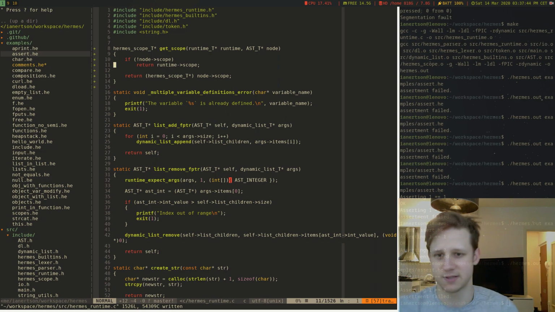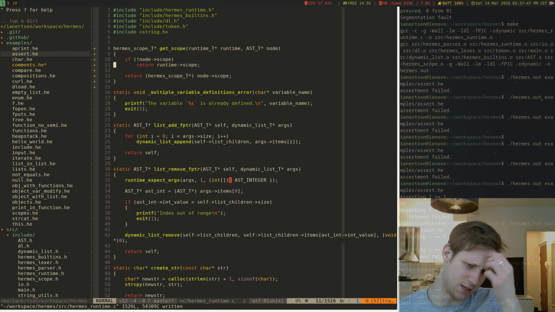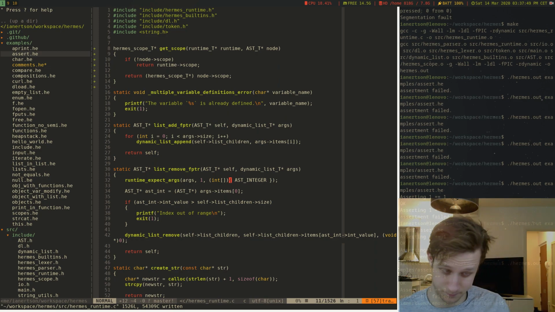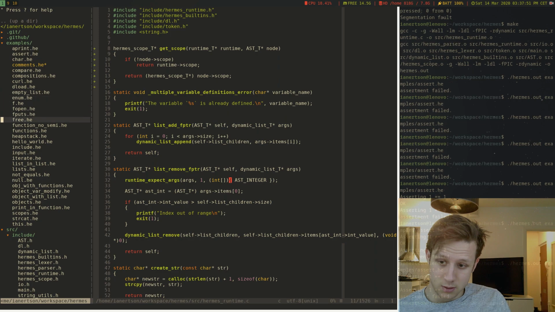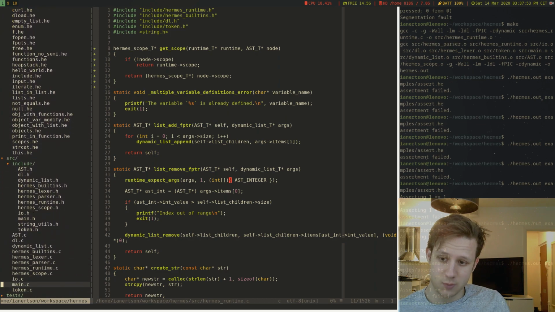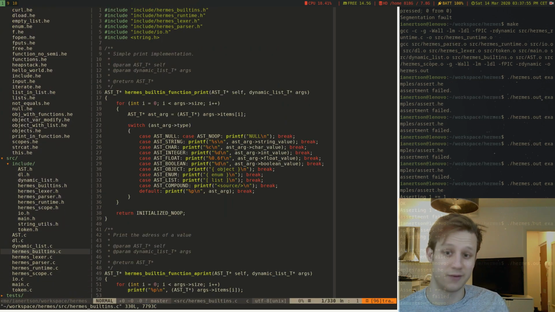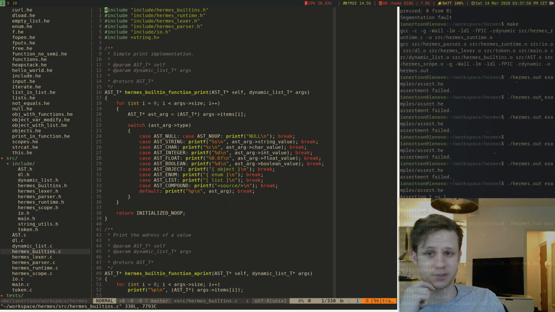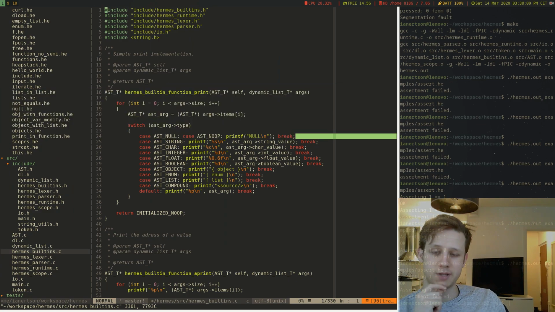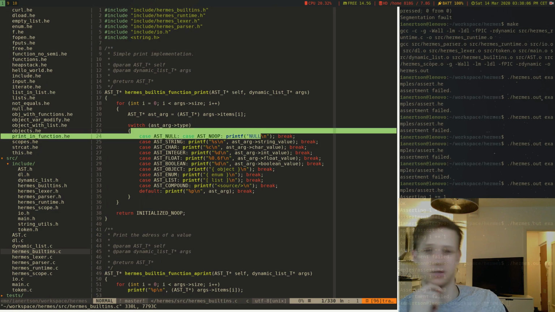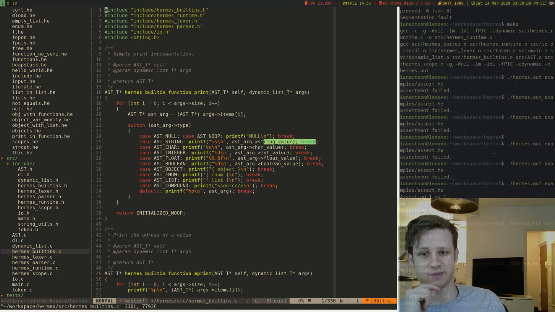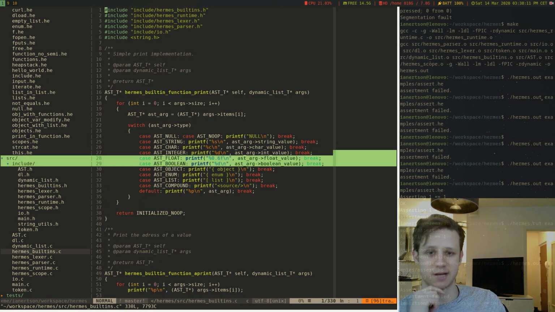Maybe I won't do this in this video actually, because there is a lot of work now when I think about it. So for example, in the built-ins, we have the print function. It's very simple at the moment. Here's the built-in print function. When you print something, there's a switch statement on the type. If it's a null, it just prints null. If it's a string, it prints the string value. If it's a character, it prints the character value. And yeah, the list goes on.